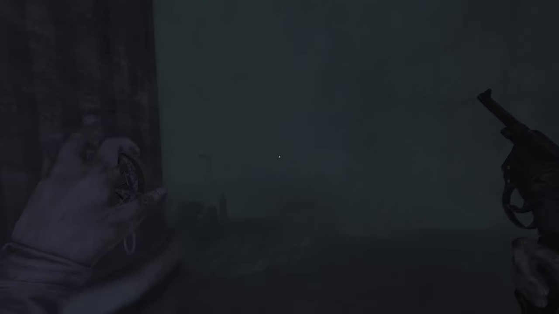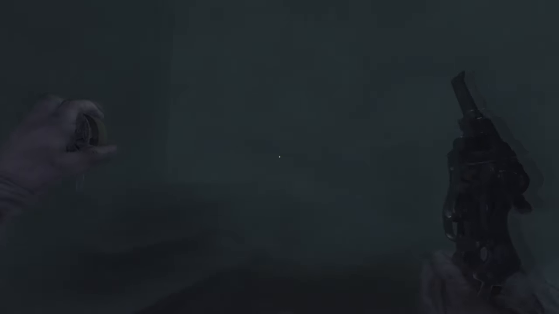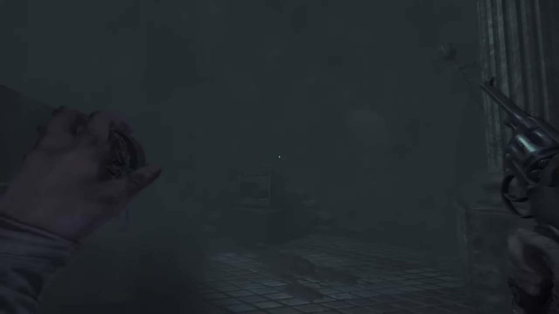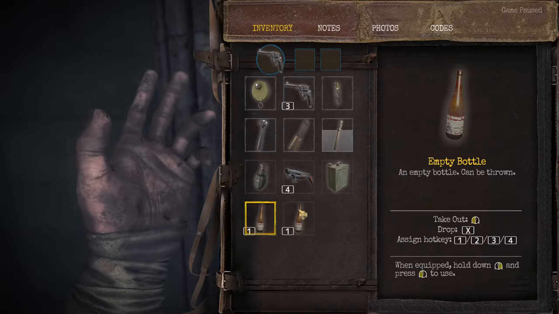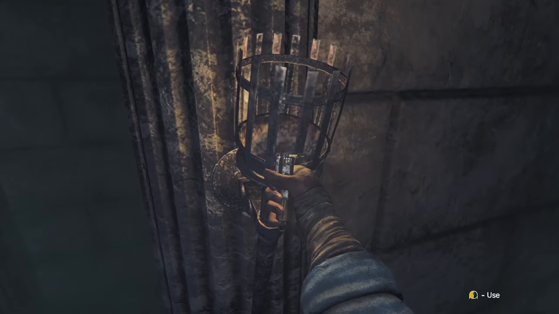What is over there? A bottle. Okay. My last bullet. Really? Oh, okay. Whoa. Can I light the torches? Since I have the lighter. No. Okay. There's something over there.